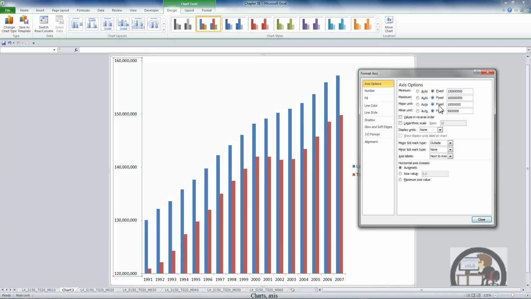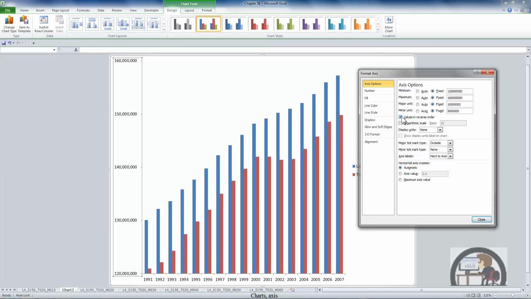We didn't really see anything happen yet because that minor unit amount that we've established, 5 million, actually doesn't have any impact until you add some tick marks, which we're going to do in a minute or two. So I'm going to leave those settings alone. I've adjusted those things. The next option that we have is a checkbox.